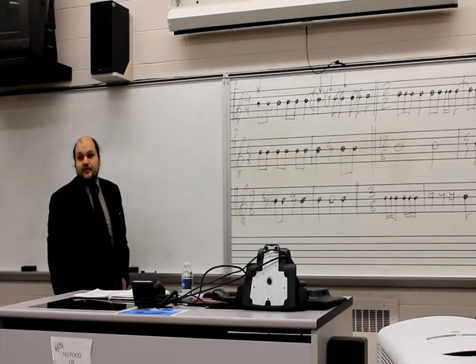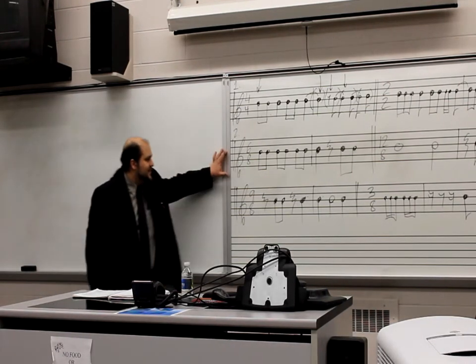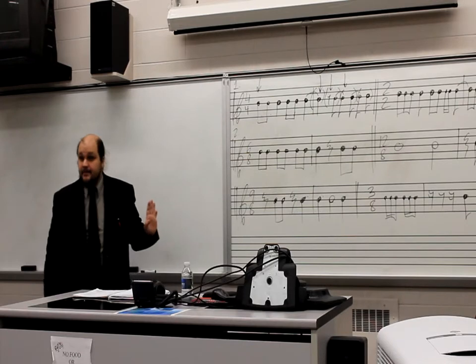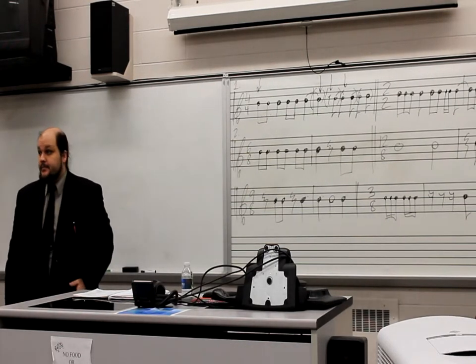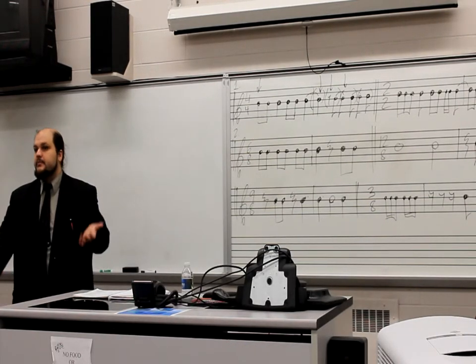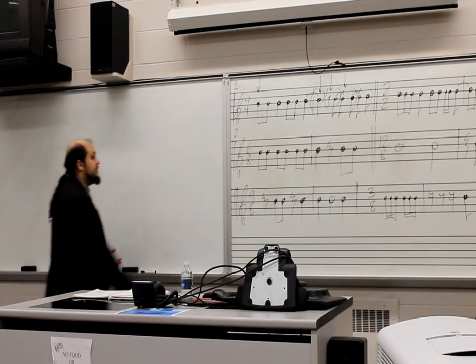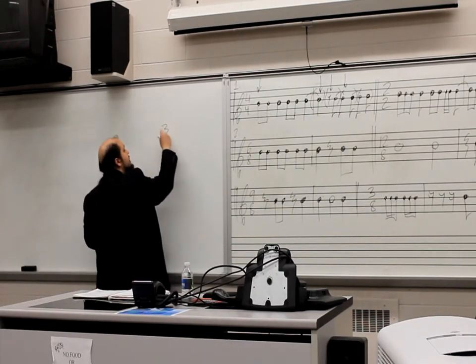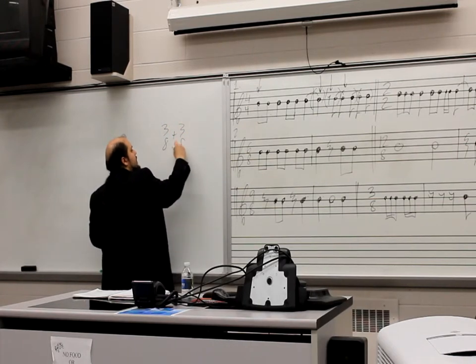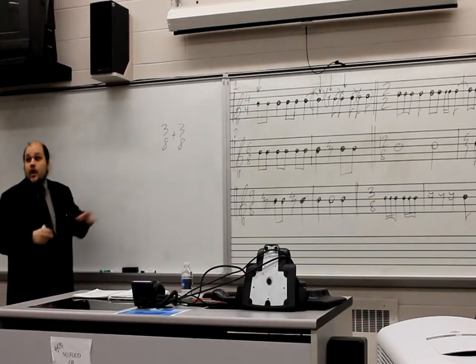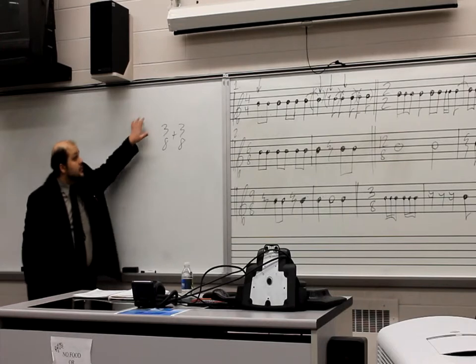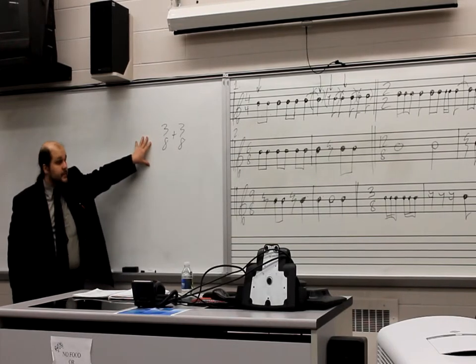We'll see more examples of this, as in number 2. Okay, so 6/8, remember, is a compound meter, which means it's basically made up of 2 simpler meters. So a 6/8 would be basically like 2 3/8. So our groupings, we want to do 2 big groupings of 3, right?